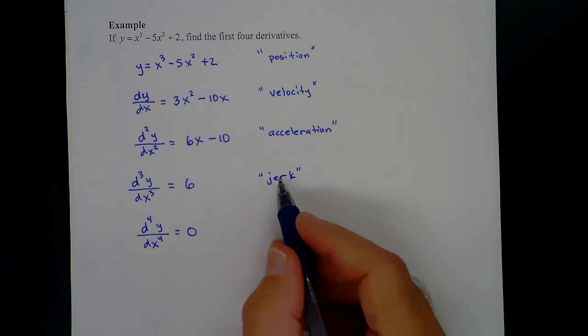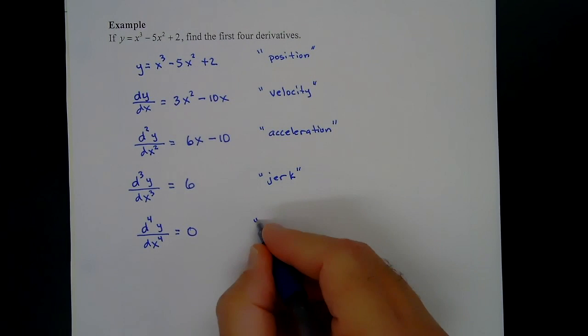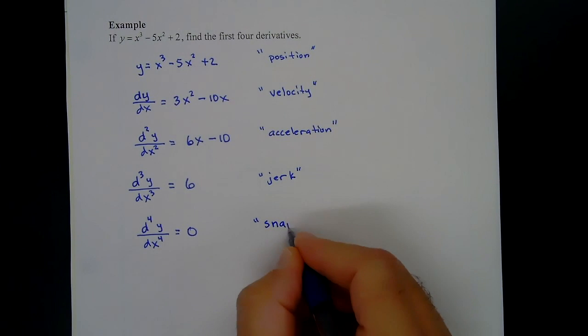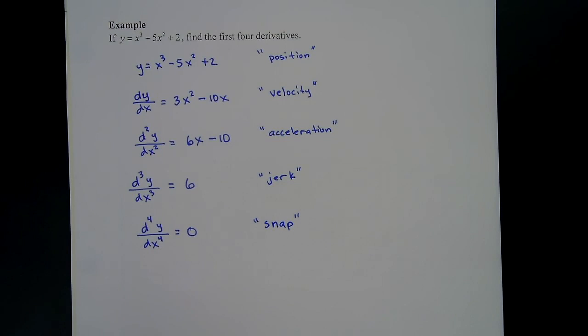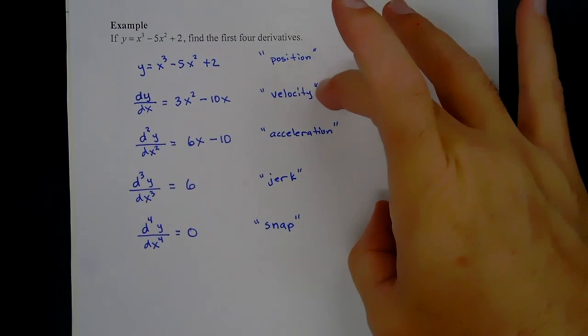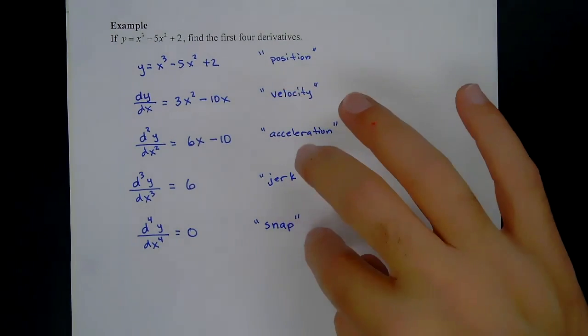And then for this jerk, if we take one more derivative, it's called the snap function. They really need the snap function in robotics when things are moving quickly, so they can do smooth transitions. It looks more natural instead of slamming into stuff, moving really fast and then stopping really fast. That's why they need this type of function. So position, velocity, acceleration, jerk, and snap.